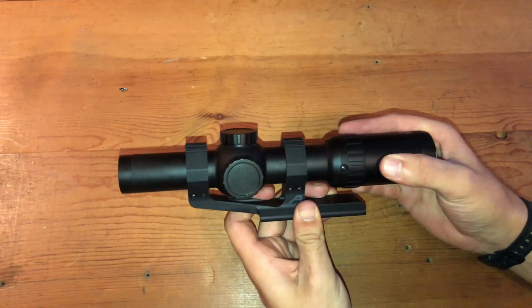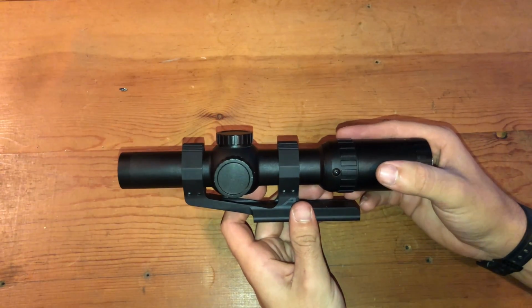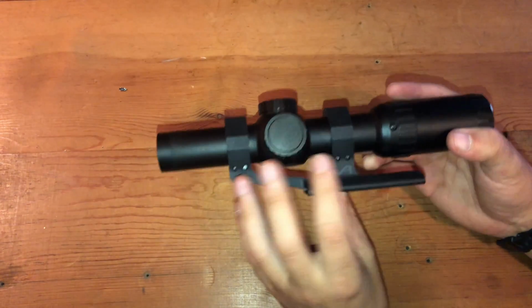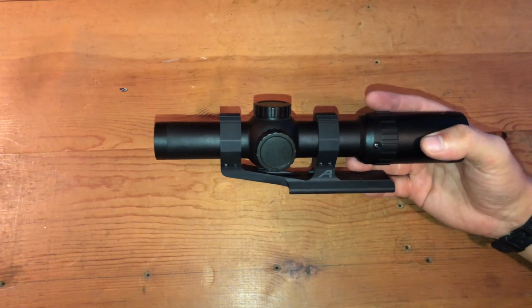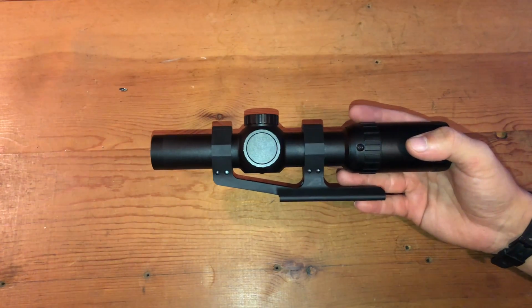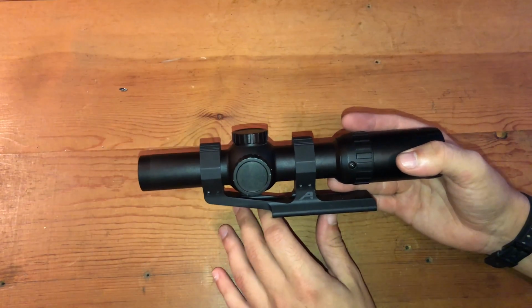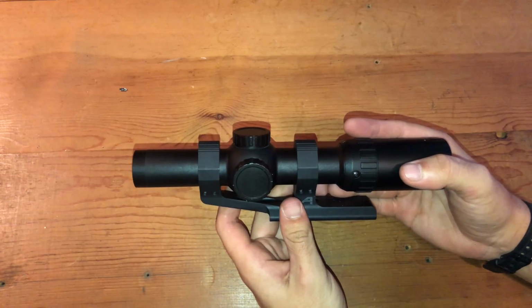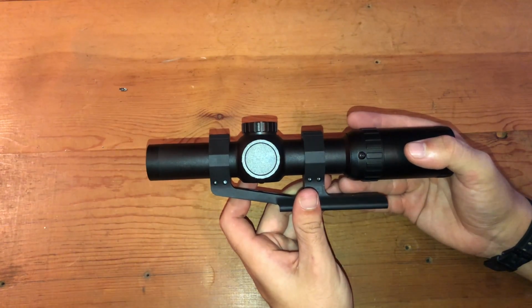You can get them on Amazon or primaryarms.com or Optics Planet, but you usually can get something free or discounted with it. And on Optics Planet, they're always running those crazy sales. This is the perfect 1-6 if you're just running around plinking or want a self-defense rifle. If you're planning on running around the mountains of Afghanistan, you'd probably need a Vortex Razor or EOTech Vudu, but these being over $1,000 less than those, you can't justify not getting one of these if you're in the market for a low power variable optic.